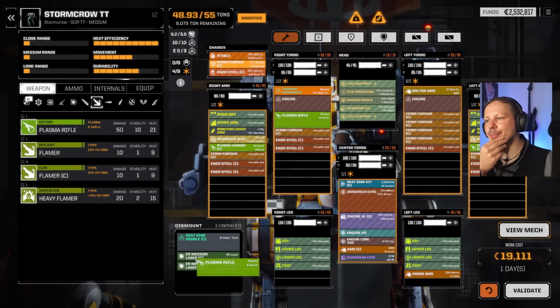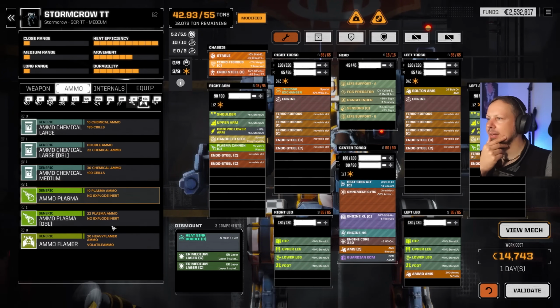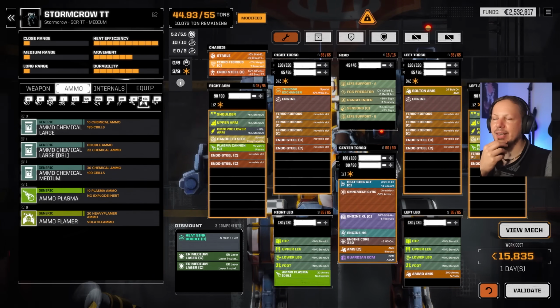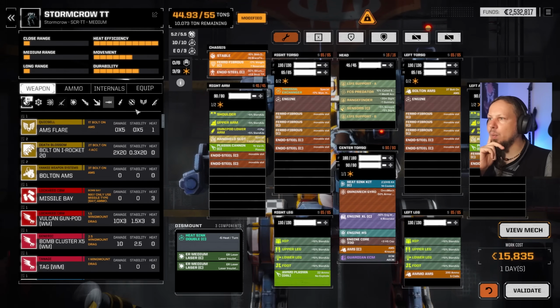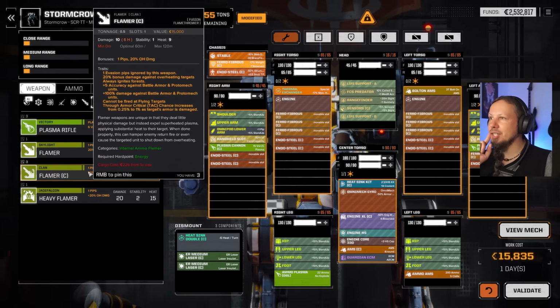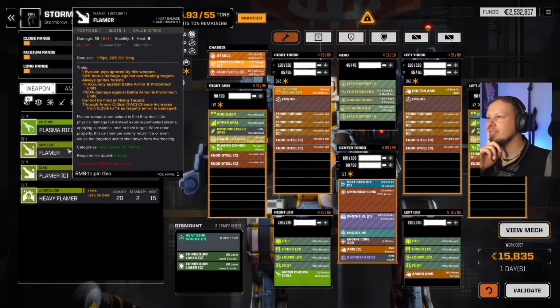We're gonna try to make an overheater, Peter. Why not? Energy. Double plasma. That's 22 shots. Perfect. So we have 10 alpha strikes worth of plasma cannon. Then, what about flamers or incendiary missiles? Gotta think about that. Clan Flamer, what's the range? 60 meters? I mean, this is good against battle armor as well. Only generates 6 heat. That's not a lot.